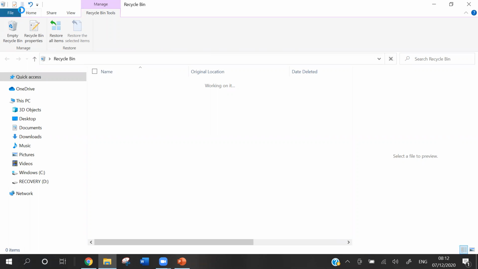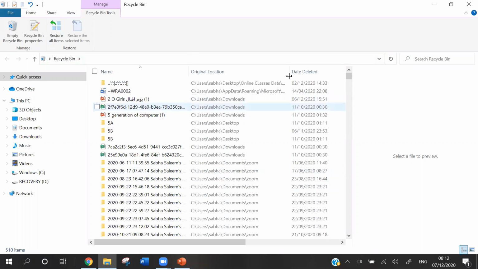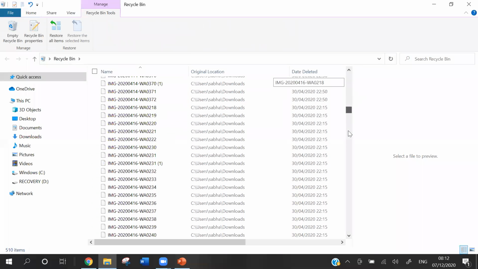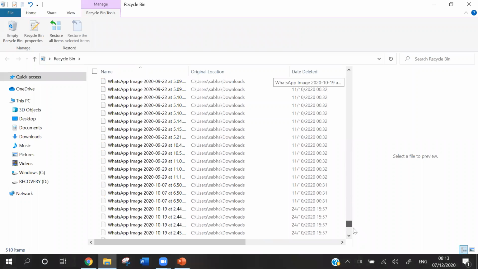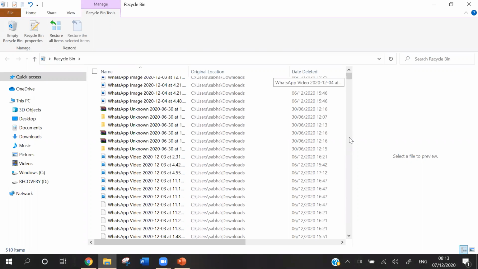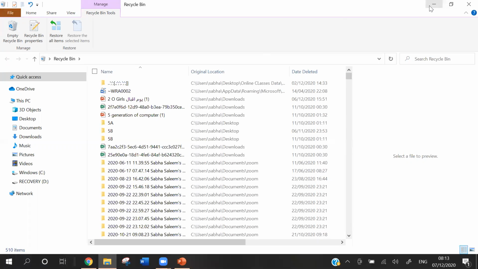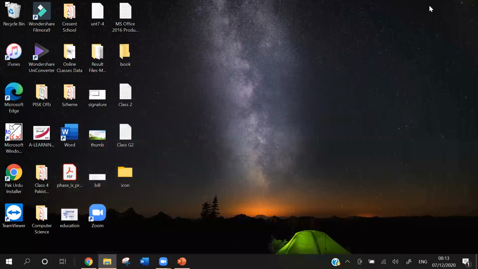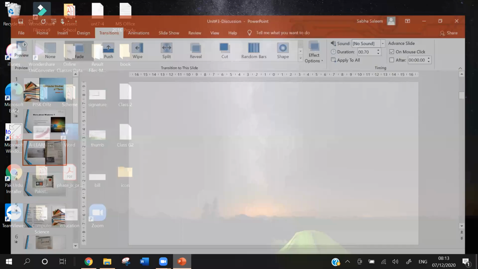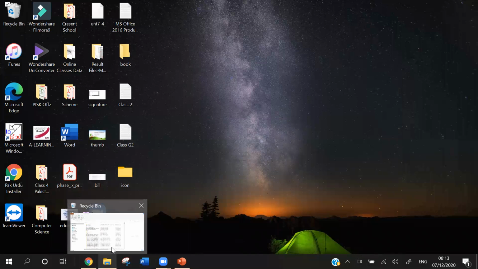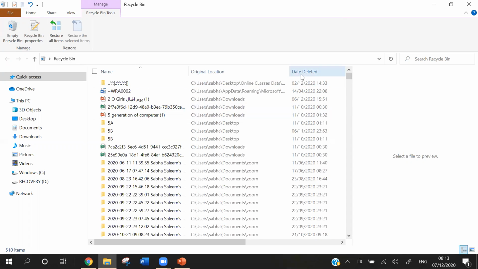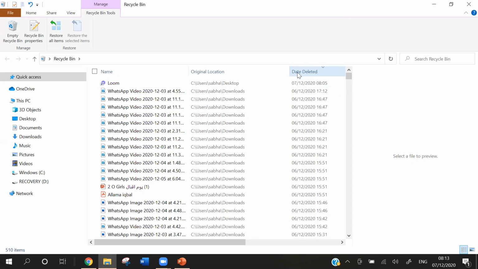In my recycle bin, I would be having some files. Yes, these are some of the files which I have not emptied yet, and I won't do it right now. What I need you to know is, if I want to click on my recycle bin, date wise, see, इसको हम डेट वाइज कर देते हैं. रिसेंटली मैंने 7th को ये वाला फोल्डर या ये वाला आइकॉन डिलीट किया.